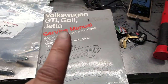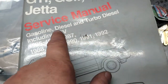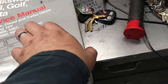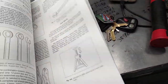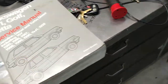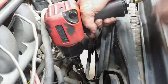Okay, just to clarify, I do have the Bentley manual, okay? And this is for 85 all the way up to 92 gasoline, diesel, turbo diesel, including 16 valve, Golfs, and GLIs. I do have this, and there's a lot of notes everywhere where I've been making notes on it. Anyways, this is what I learned on. I don't usually use it anymore because I know this book. It's in my head.